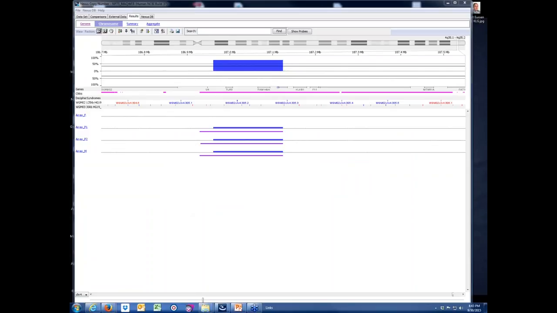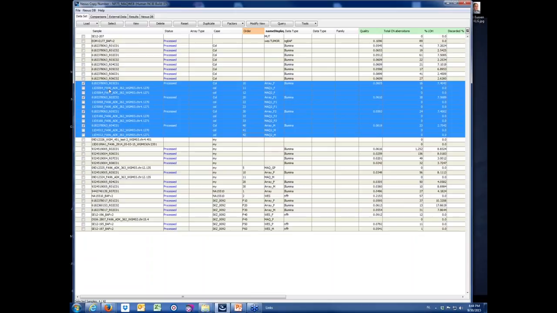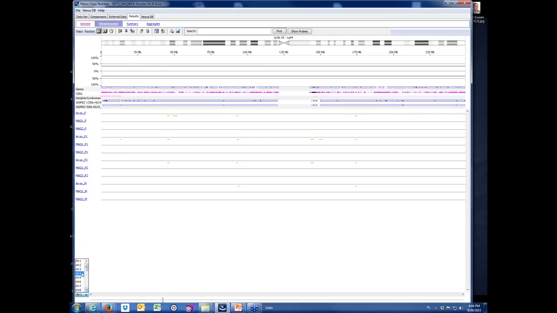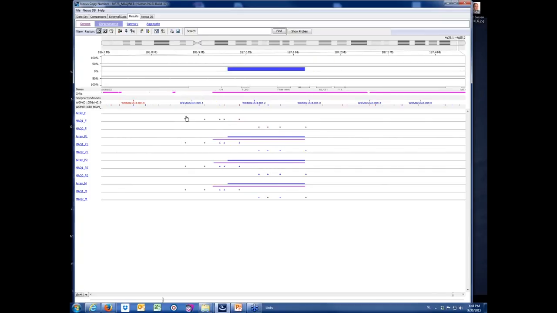So after ordering these two MAQ assays, I performed them. I brought them in for every MAQ assay from the product which I mentioned before from our application, and if I select this group and I view them, the view will go back to the whole genome. I go to chromosome 4 and zoom again into chromosome 4, and then you see a richer environment where we have still the same order of father, child 1, child 2, and mother, and you see in the blue and in the pastel brown the representation of the MAQ assay, and you see clearly that the blue ones, and here also in the other one, are representing the duplication, the same for child 2.